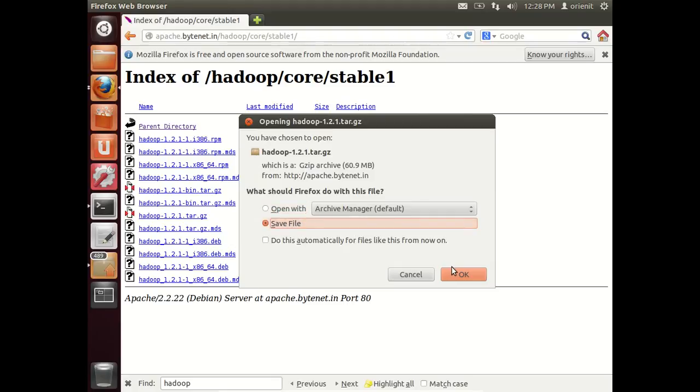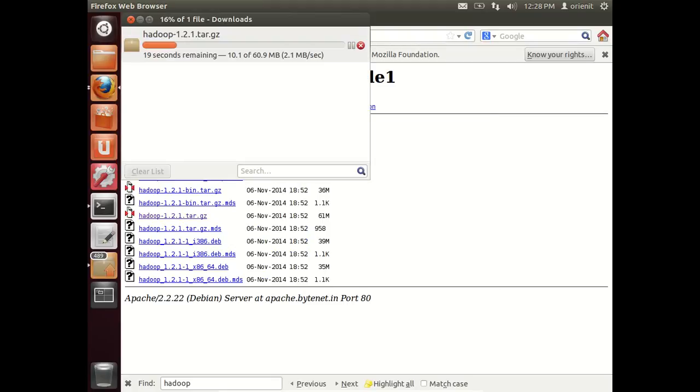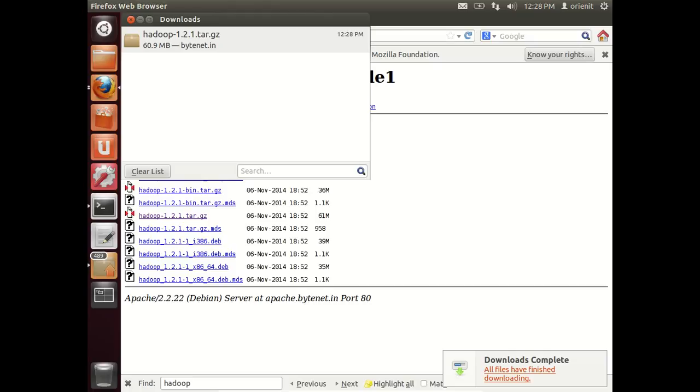Save this file. It is taking around 1 minute for me. Yes, now it is completed.